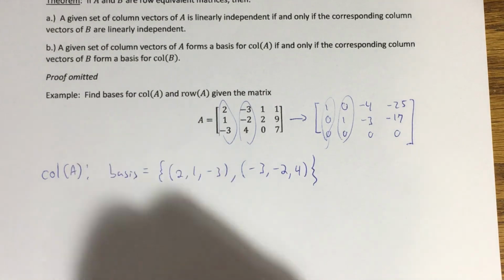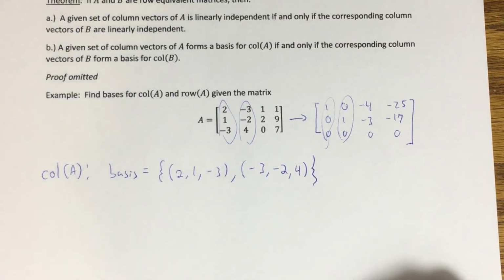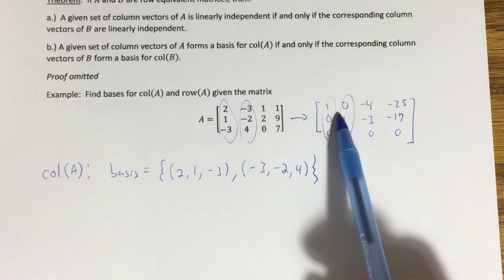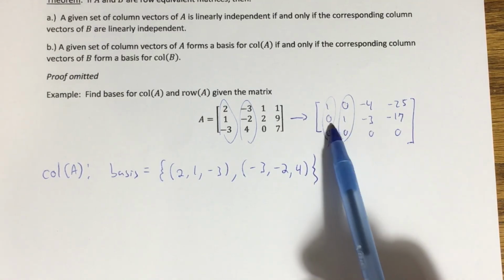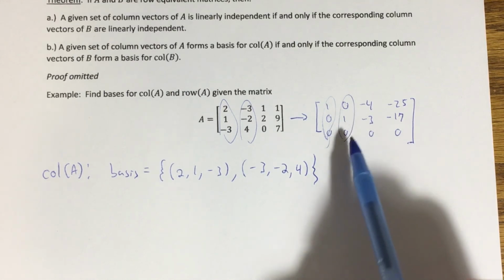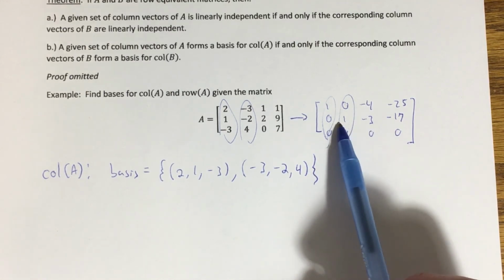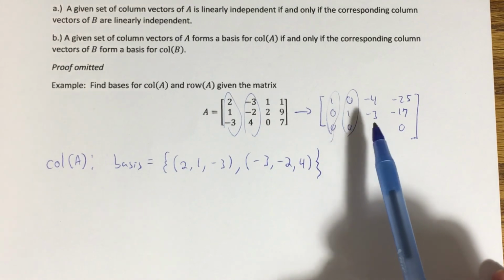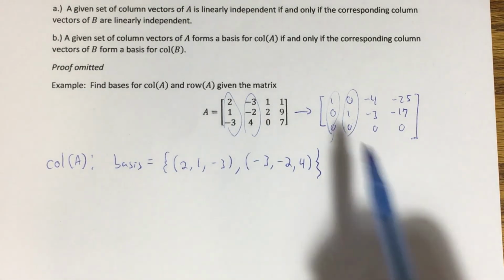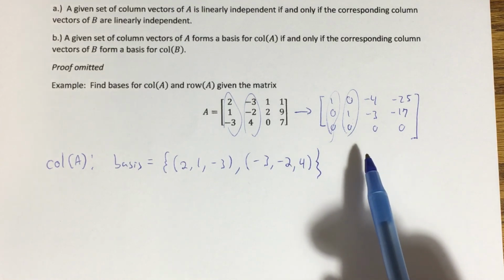The row space of A, we've already talked about how to get a basis for the row space of this matrix. We can use the rows of the row echelon form if we wanted to. That would be totally valid. However, sometimes it's actually preferable to use row vectors from the original matrix to form a basis. And we can also do that using a similar technique.